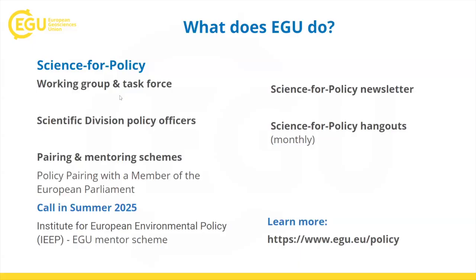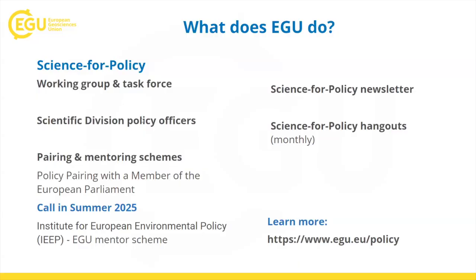And we're basically working with members of EGU to gather together expertise to inform policymakers through policy briefs and consultations. Each scientific division has a policy officer as well, where again, it's a volunteer role as part of their team, but they help update their division members on policy activities and how they can make an impact. If you're interested in science and policy, I think it's worthwhile asking your division about these roles.